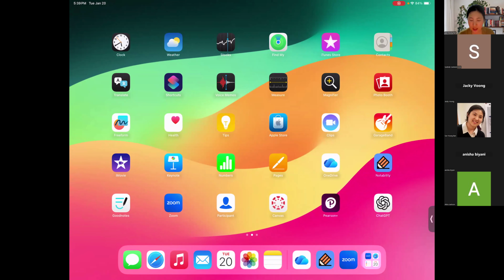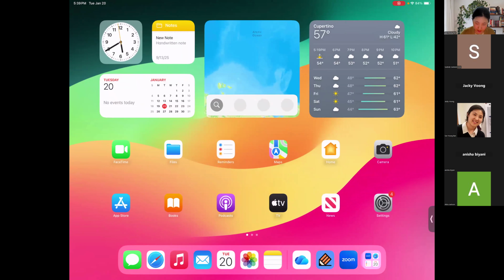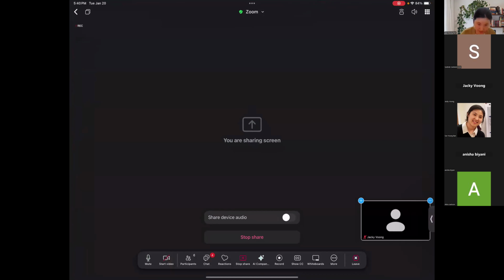If you need any help with Lockdown Browser, you can stay with me. I'll be here one second. I'm going to stop sharing. I think we have a couple of students who may have a question, so I'm going to go to Canvas. Those of you who are here, maybe you have a question about the Lockdown Browser. I'm going to share how to do it.